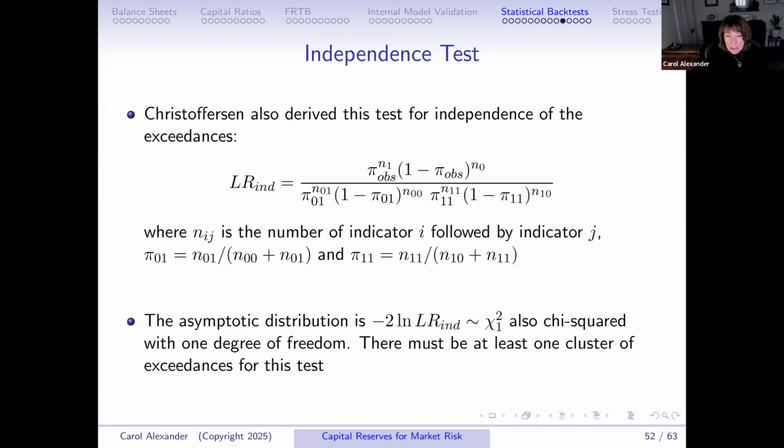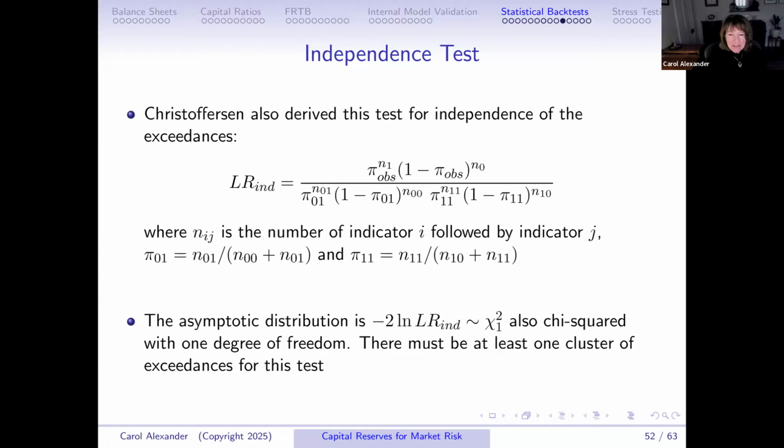So underneath, you've got N00 plus N01 to find the proportion. N00 plus N01 is N0, the number of 0s. And similarly for pi 11, N10 plus N11 is the number of times a 1 is followed by a 0 plus the number of times a 1 is followed by a 1, so that's the number of 1s. So pi 11 is the proportion of all the 1s that are followed by 1s, and pi 01 is the number of times a 0 is followed by 1 over all the 0s. Made a bit of a mouthful of that, didn't I? I hope it's clear on the slide.